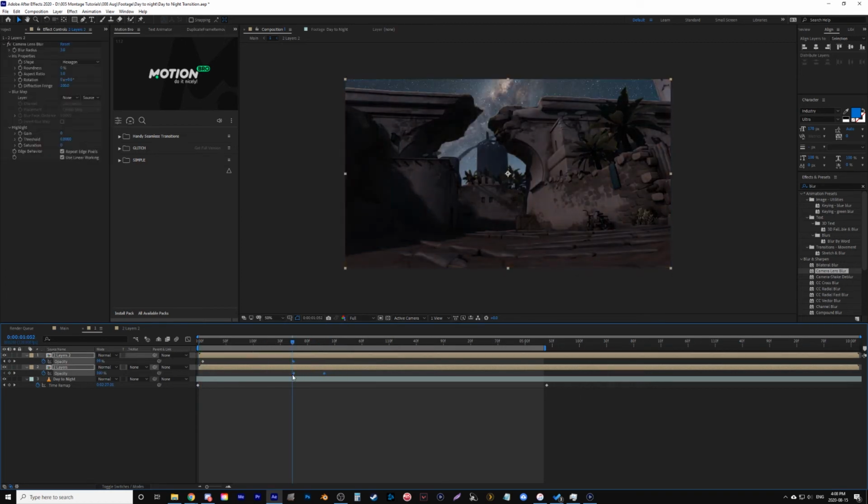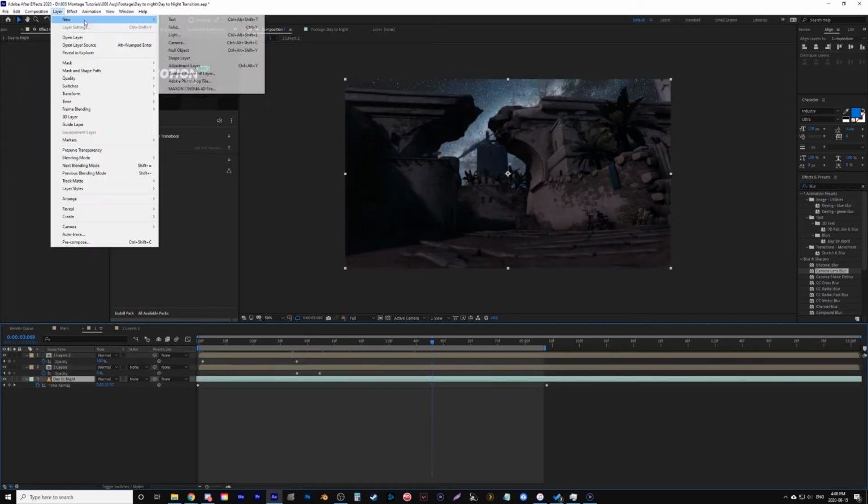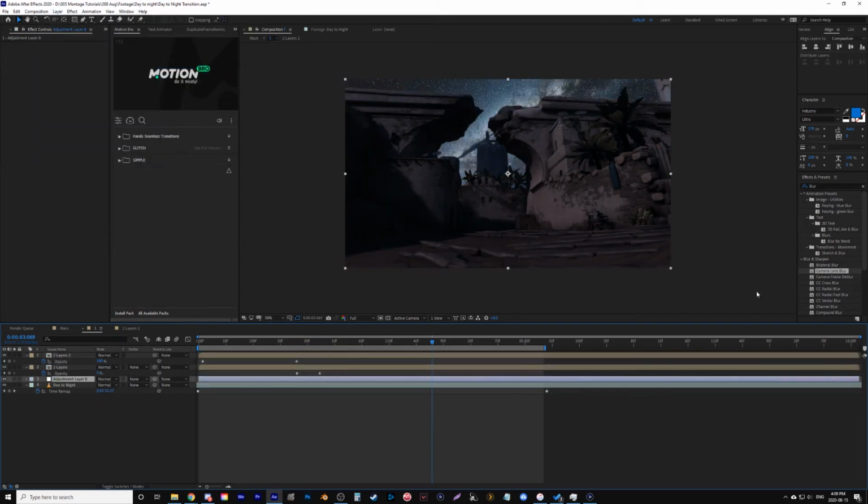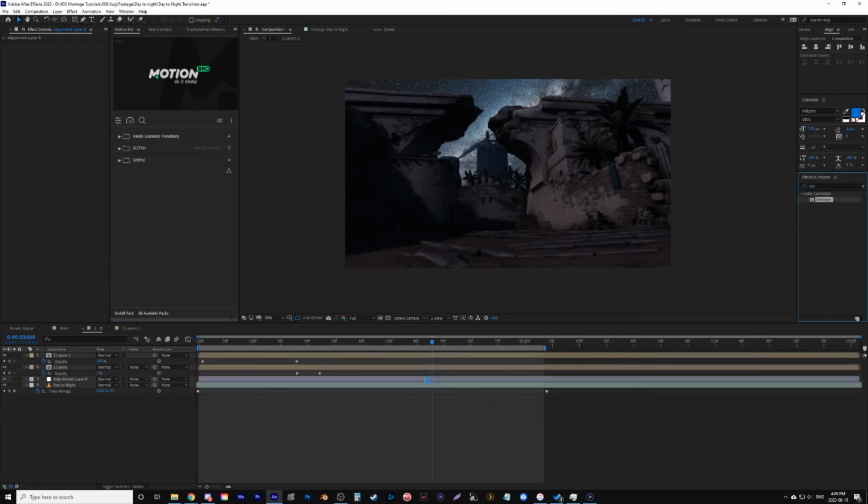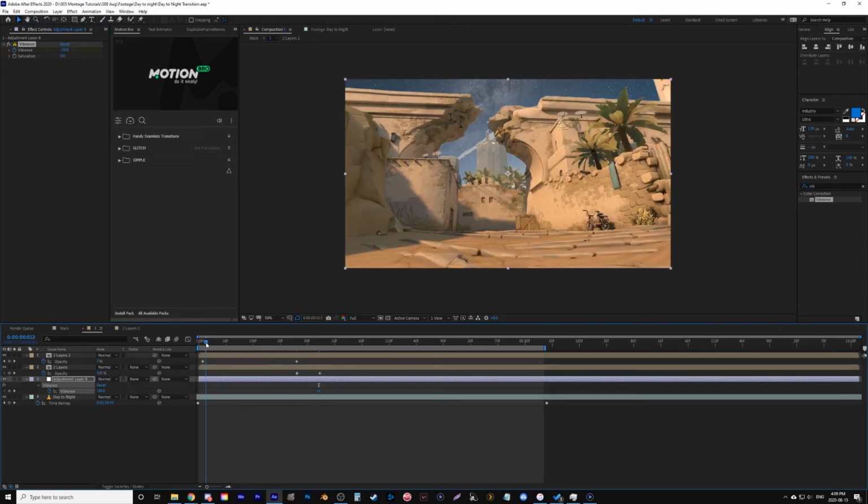Right now I notice the night sky does not match my night shot that well, so I'm actually just going to bring down the vibrance in that. So maybe I'll add an adjustment layer over top of my night sky and bring the vibrance down to say -30, and I'll match the opacity of this adjustment layer to the same as when my night shot turns on. You could do this right on the layer, but I'm going to use an adjustment layer for this.